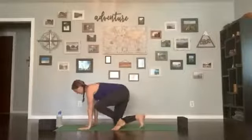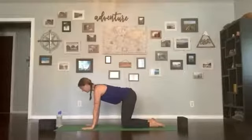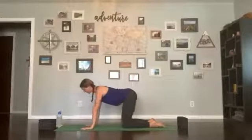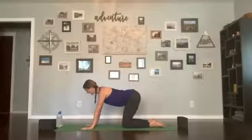And then we'll make our way onto our hands and knees. So tabletop, hands are directly under shoulders, knees are under hips. We're just going to do a little bit of wrist stretching here. So make some circles with your shoulders around your wrists. Go 3 in each direction.